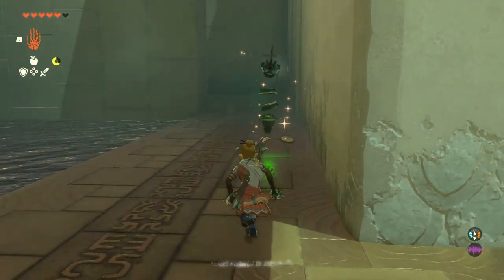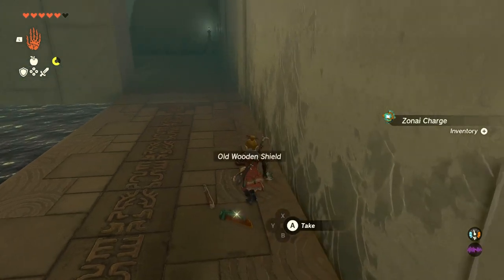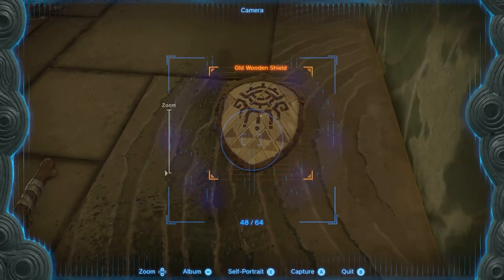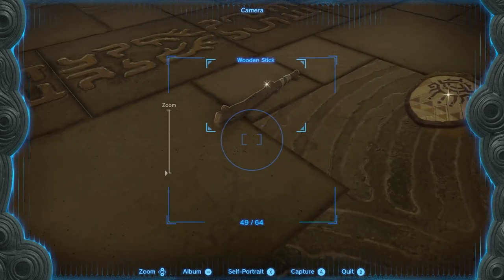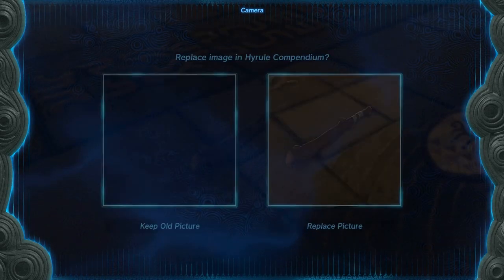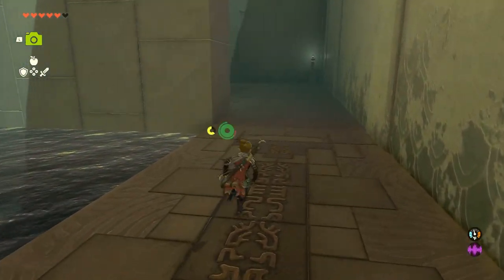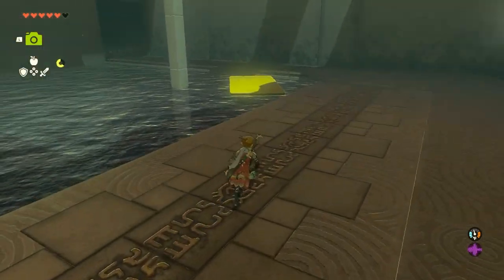Heard an enemy. Have we taken a picture on these before? Nope. What about this? I think we have taken a picture on that. Yeah, but I like the new picture more. It had better color correction, I guess.